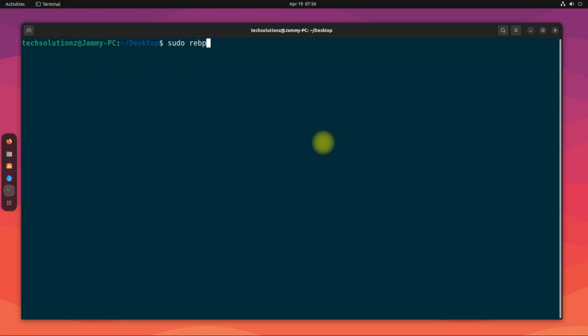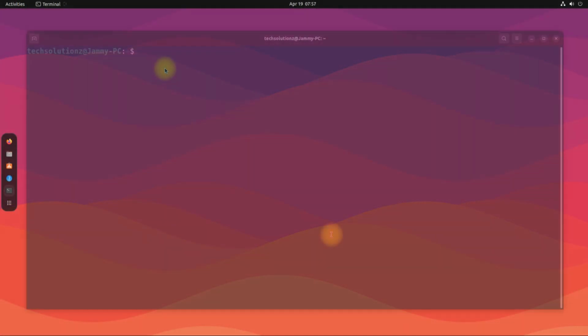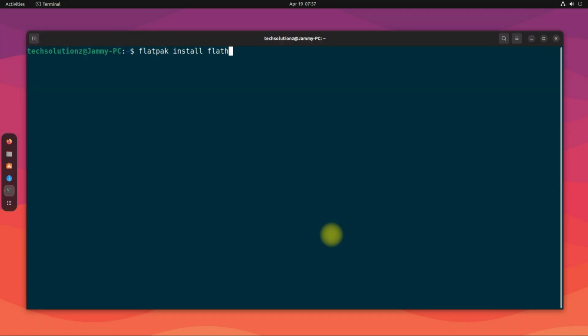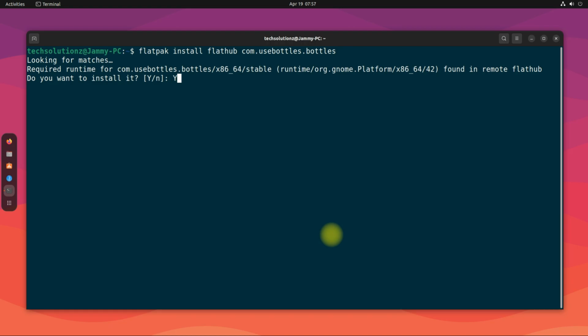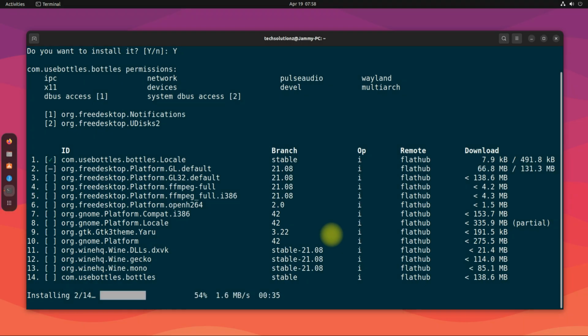Reboot your Ubuntu Jammy machine. Welcome back. Once again, open Terminal app. Install Bottles with the shown command. If Bottles is your first Flatpak installation package, you might need some extra components to be installed on your Jammy machine. You must give it some time to finish. Nothing to worry about. This can take a while.